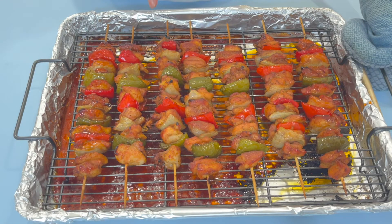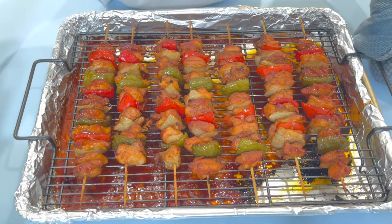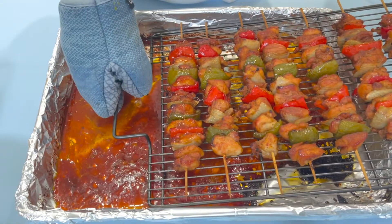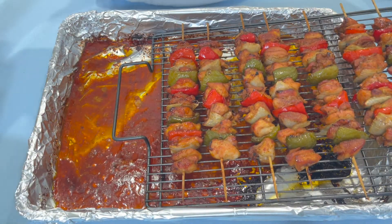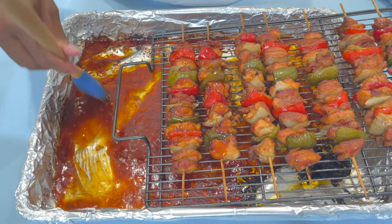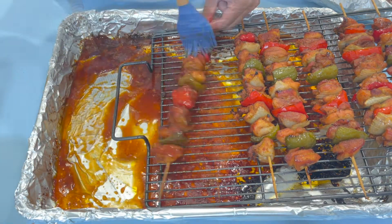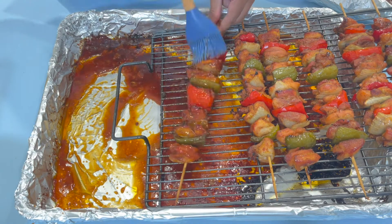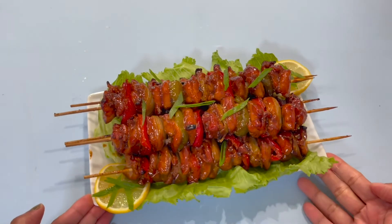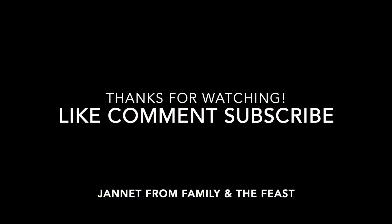So guys, after 35 minutes I pull these out of the oven and this is how they are looking. I'm going to go back in with some of my basting sauce, and at the same time I'll lift these off the rack. I like to pick up some of the drippings from the bottom and brush those on as well. Just mix it in with the other sauce and baste that chicken really nice — you want every bite to be really nice and juicy. Here is the end result of our kebab. We hope you enjoy this recipe and give it a try. Thank you.